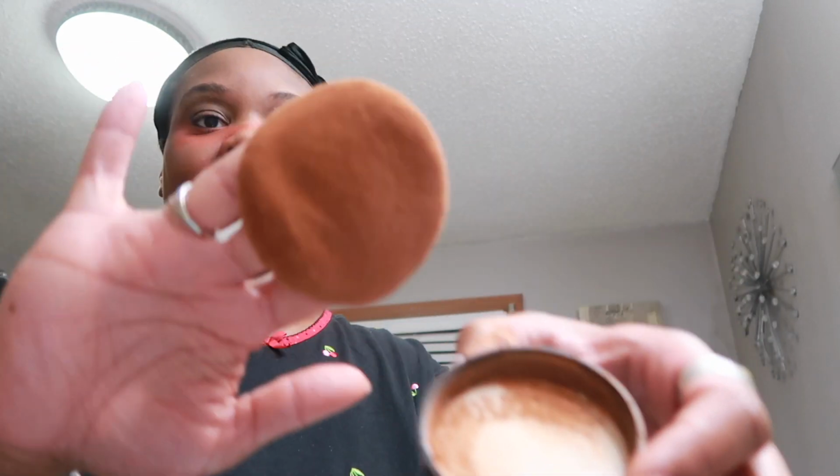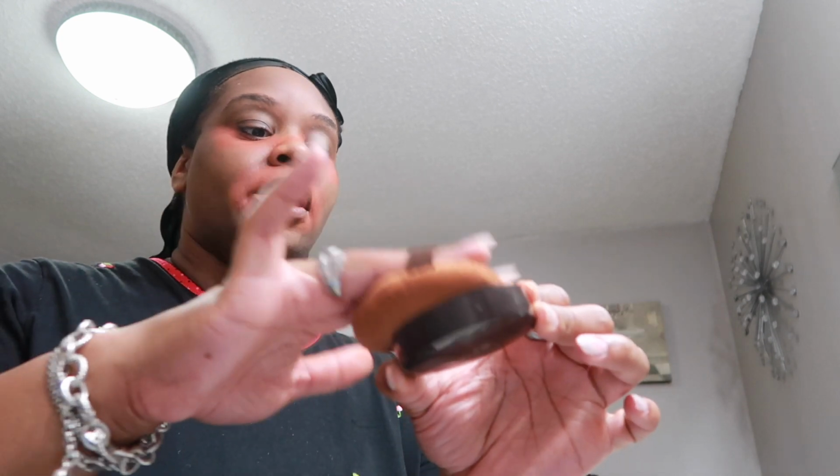Just because, again, we're trying to make our makeup last the longest without looking greasy. So I'm just gonna go around my color corrector, pat it into my eyelids, and this is the buffer from Laura Mercier too that I ordered from Sephora. I'll just dip it into the top of the thing, let it out in the top, and just go back in with it in places I need to.